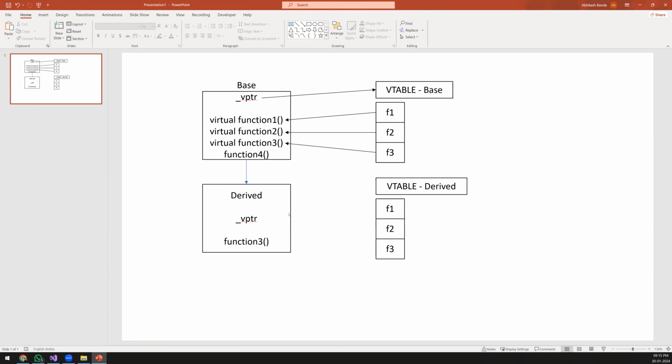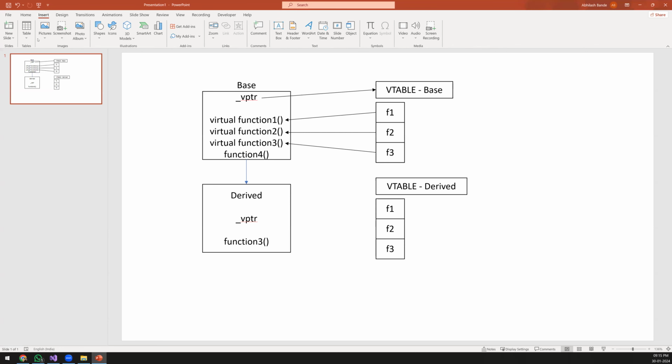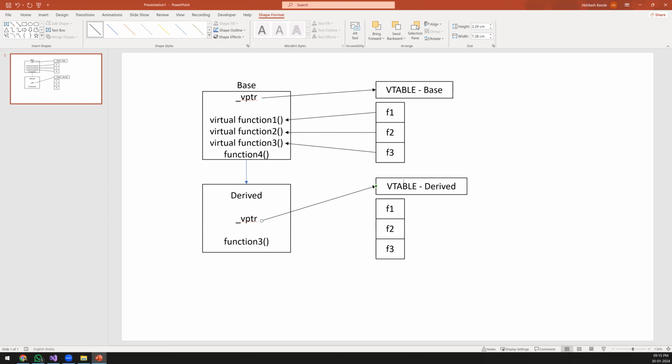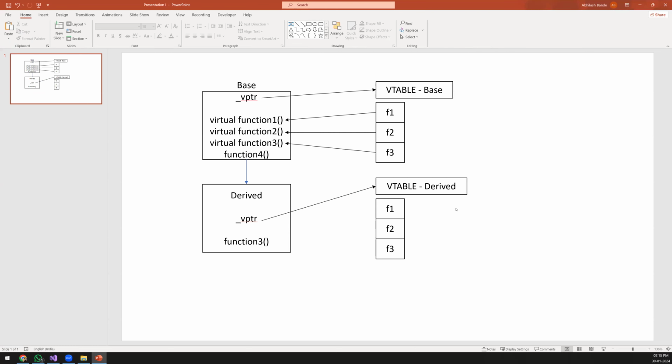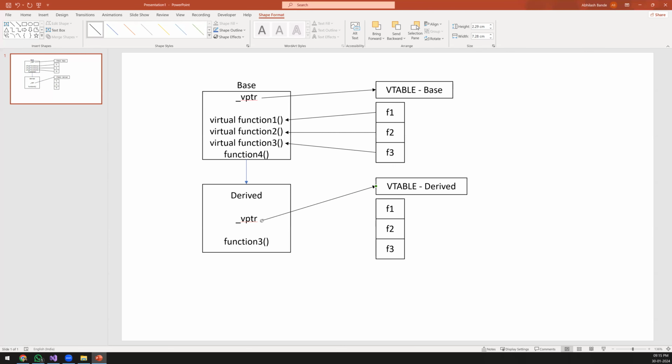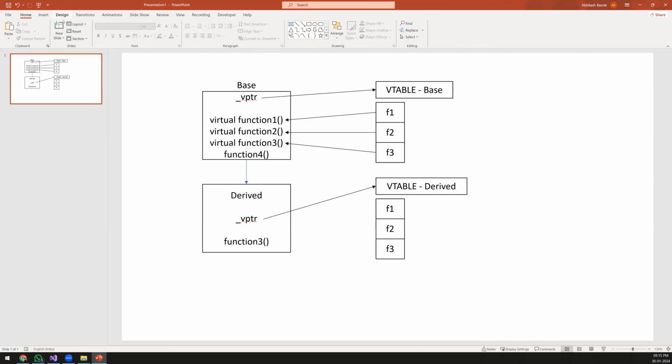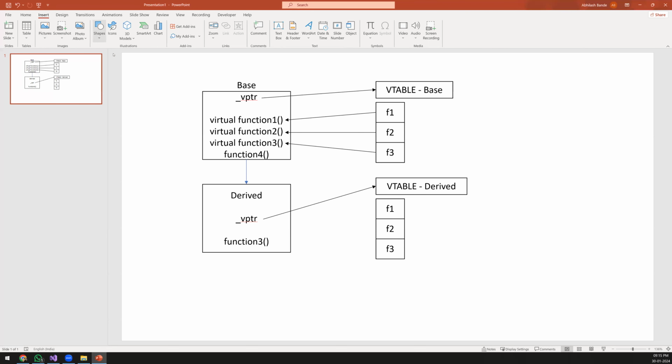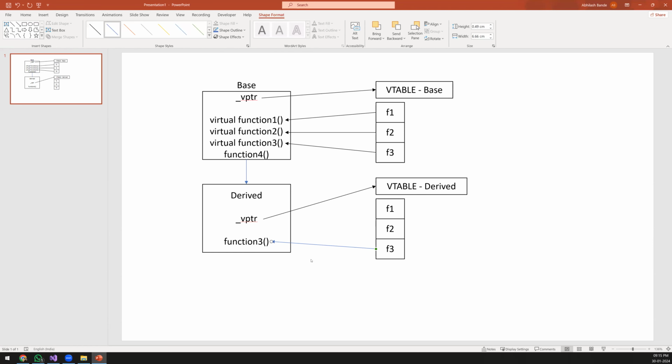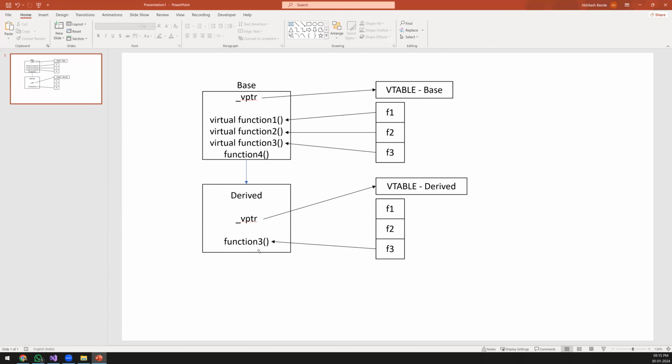If we study this, where is this vptr going to point? To the vtable of that class. And where is this f3 going to point? To function three.